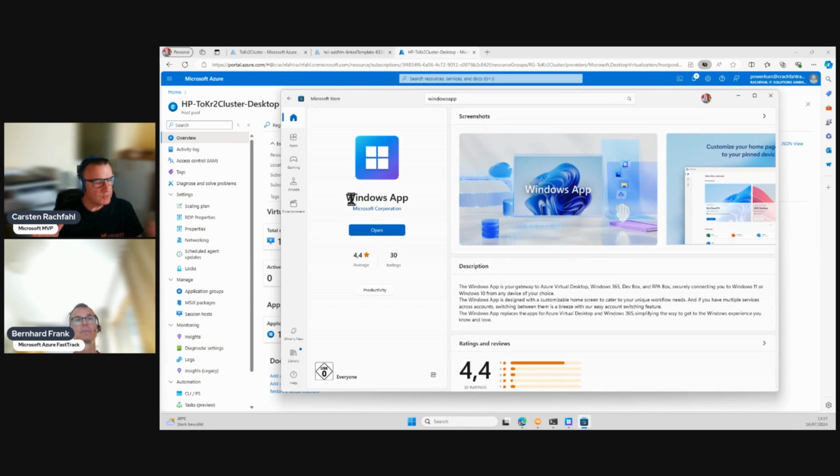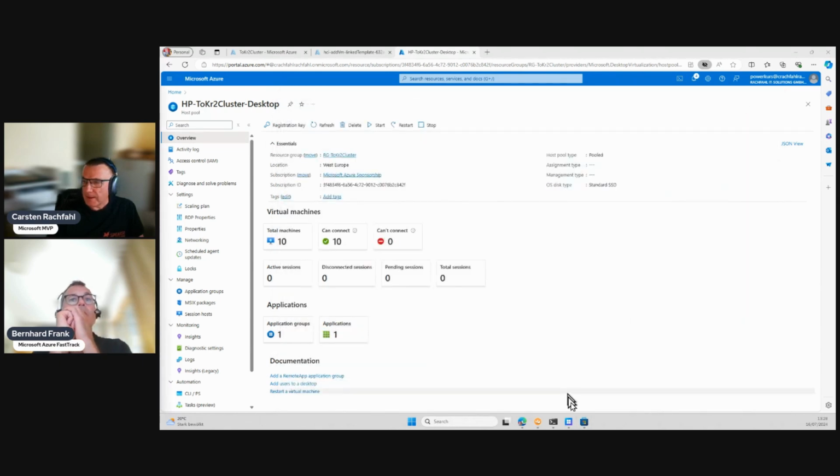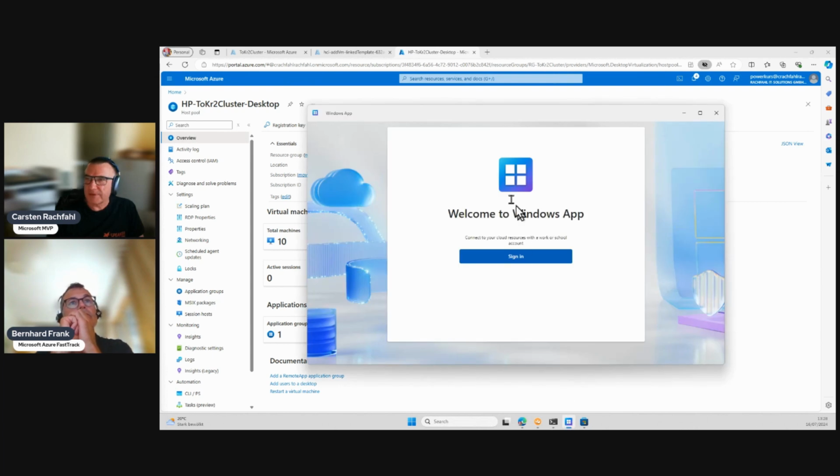So when you have your own desktop in Azure, there's an option to get a desktop in Azure. And I think this is the app for that. But if you read here, it can also connect to Azure Virtual Desktop, Windows 365, DevBox, and so on. And I like the look and feel. So I want to show an alternative to the Remote Desktop client. It's already installed. So you just install it from the Windows Store. There is no fee included here, so it's free. And then you have this application. So it's an app. It's not signed in.